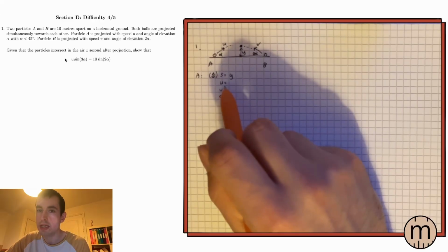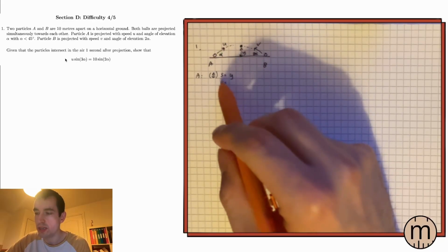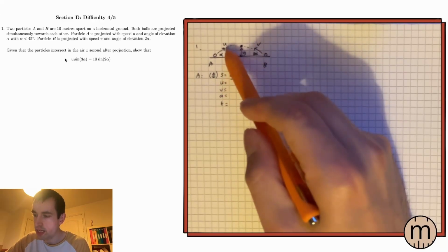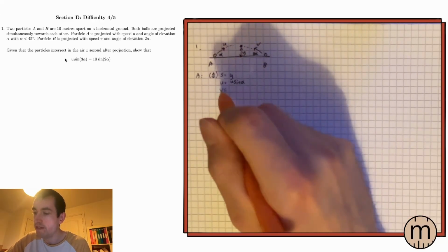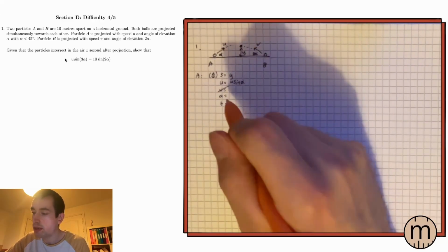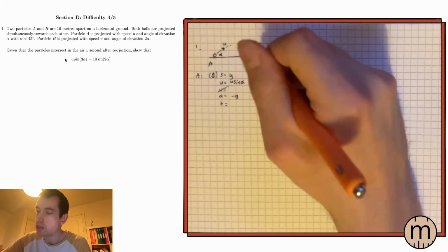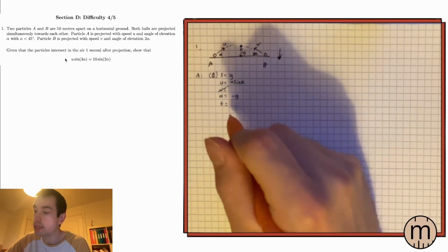What's the U going to be? That means what's the initial speed? It's not the same as this U. This stands for initial speed in the up and down direction. Well, we can see it's going to be the component of this U, which is U sine alpha. V, I couldn't care about, but A, I do, and it's going to be minus G. Minus because gravity is bringing us down. And then T is going to be T.